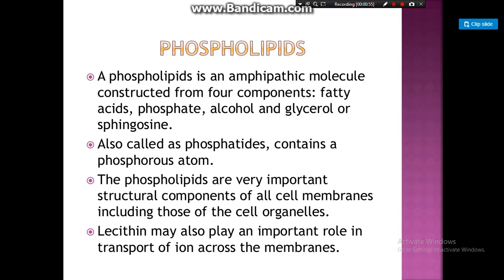Phospholipids. A phospholipid is an amphipathic molecule constructed from four components: fatty acids, phosphate, alcohol, and glycerol or sphingosine. Also called phosphatides, they contain a phosphorus atom. Phospholipids are very important structural components of all cell membranes, including those of the cell organelles. Lecithin may also play an important role in the transport of ions across the membranes.